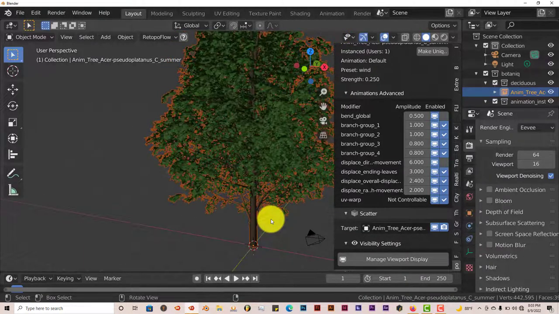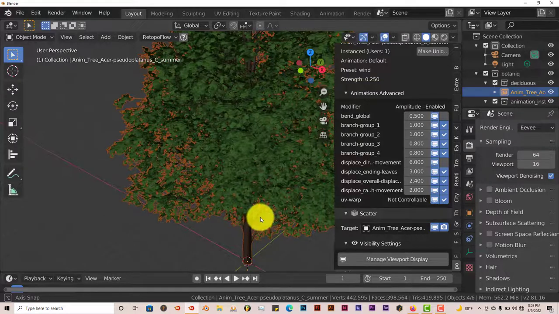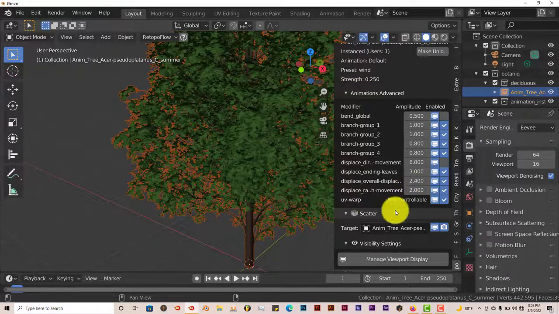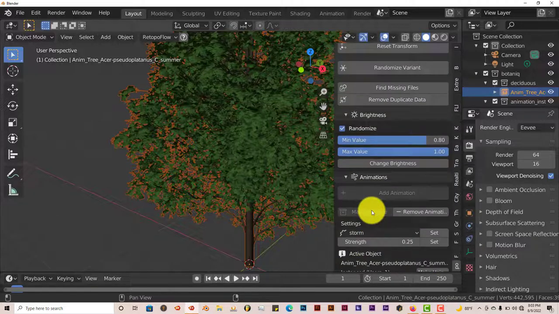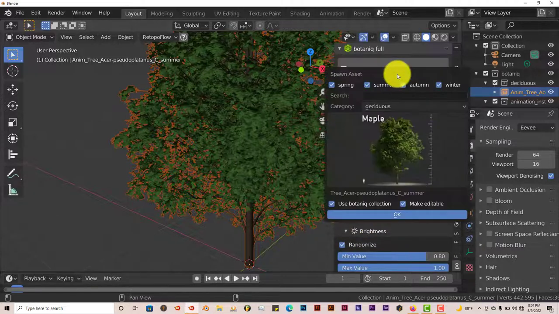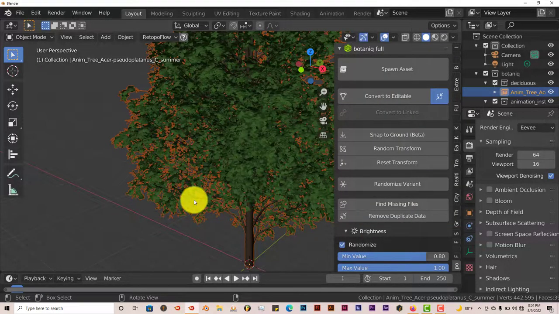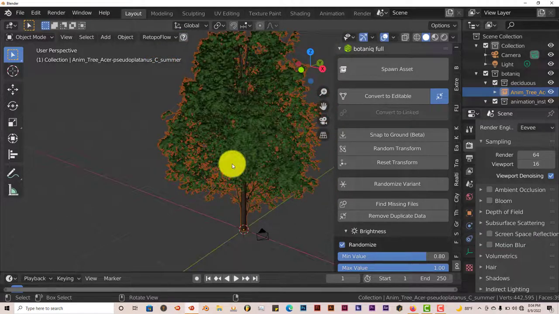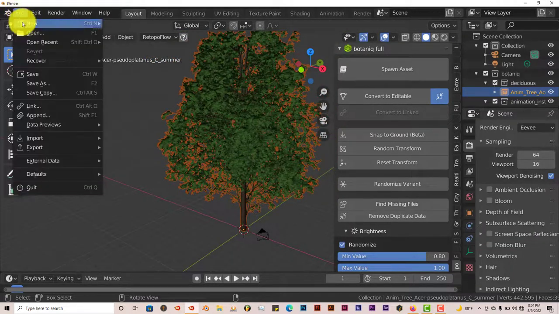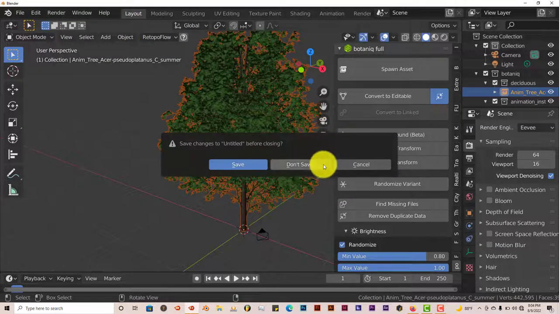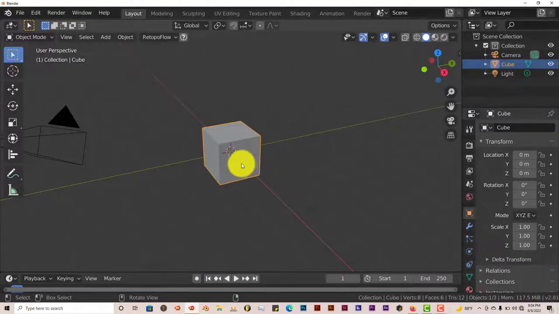Now, the thing that really stands out to me with this, besides the fact that it's got a lot of options or a lot of assets when it comes to trees, pots, rocks and things like that, is the ivy generator. I'm going to show you what that does. So we're going to open up a new scene: File, New, General, don't save. Just let that cancel itself out.